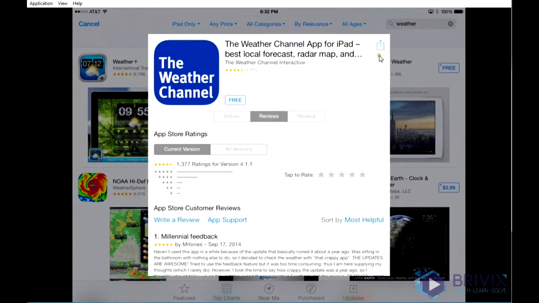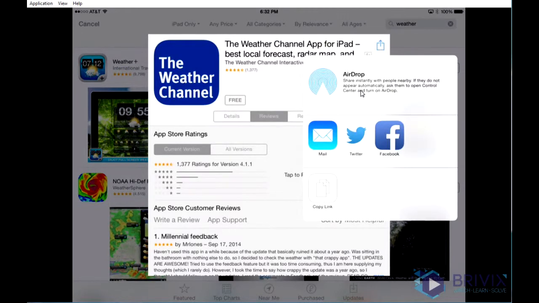Also, up at the top right here, you can see this little icon. This allows you to AirDrop the app to someone, email it, tweet it, put it on your Facebook, or copy the link. Copying the link allows you to put it into a browser or an email or a text message, and basically all it does is give the person the link to this app in the App Store.